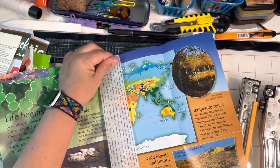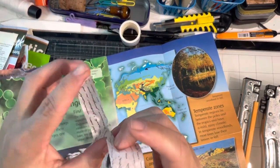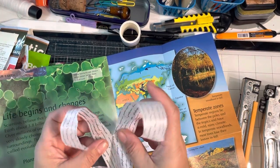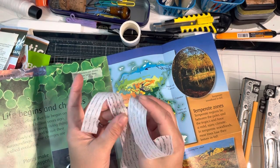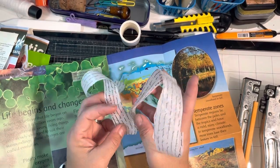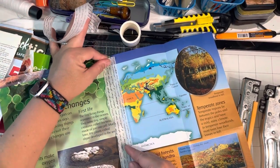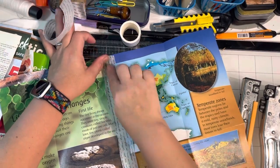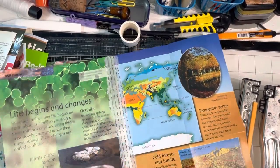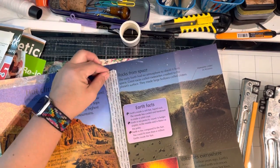So this is just some washi tape I got from Amazon, and I'm going to tear it down the middle because this is really just kind of a waste in my mind. It's not that it's too wide. If you don't want to be bothered, then just put the whole strip down. I'm just kind of frugal that way. So see, I'm just putting it down, and guess what? It strengthens that area of the page, and it's going to be decorative as well.